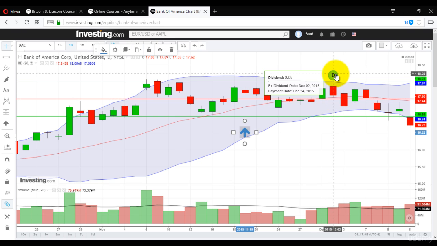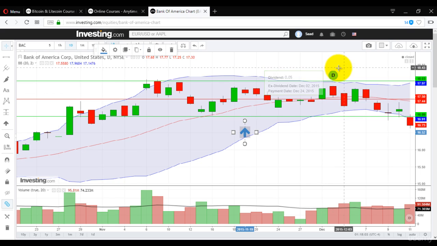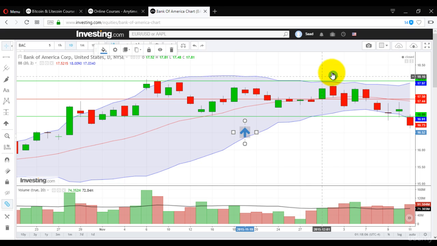Because this D represents the result season. Now after the result season, usually it tries to pick a direction. So why wait till the end? If our price told us right here, we would have gone there and squared it before the result season. Even if the result had come up on this day, we would have squared it right here. Because if you are trading on the result season, then the day of the result is the end day of your trade.